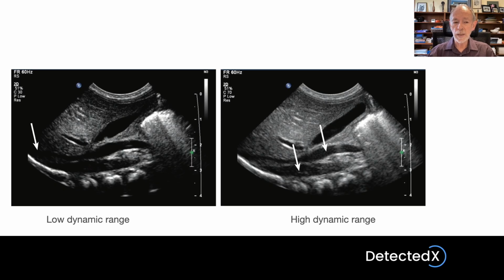Two areas where it's likely that low dynamic range is used for this reason would be vascular and cardiac. So the machine is likely to automatically select a lower dynamic range setting when doing vascular and cardiac ultrasound in order to minimize the appearance of artifact echoes within fluid-filled areas.